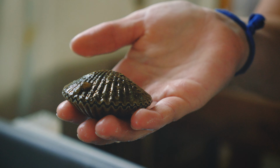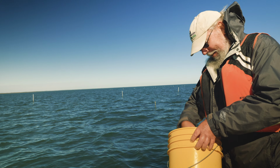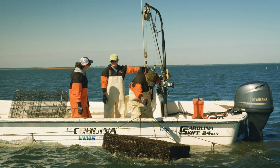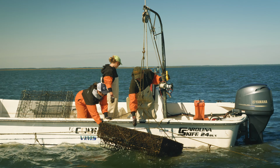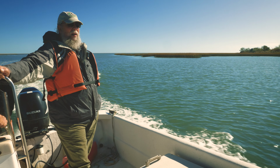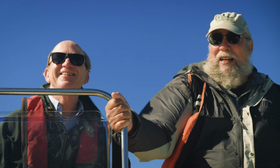I don't care if they develop a commercial fishery out of them, but I would like to see a recreational fishery, because I'd like to go get a few to eat if we can get them back out there. But it's such a weird animal. They only live 2 years, and it's going to take a bigger effort. The grass just exploded. The scallops have been a little harder to get going, but we're putting a lot of effort in it, so we'll see if we're successful.